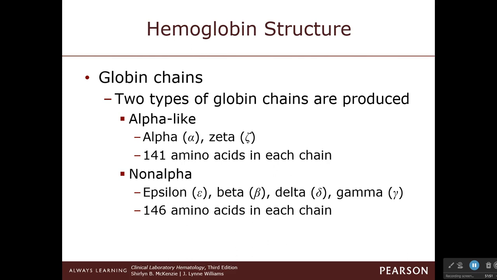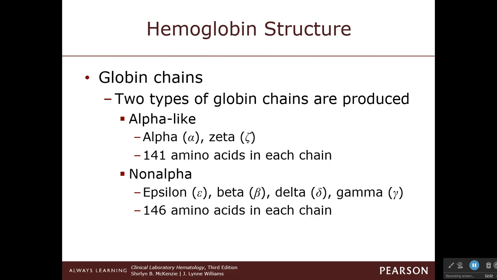Now gamma becomes important to us. But gamma and alpha are the 2 that make fetal hemoglobin. So about 12 weeks into gestation, the baby converts from that Portland and Gower to fetal hemoglobin, and then they make it the rest of their embryonic and fetal stage, and even for a few weeks after they're born, and we'll talk about that later on. In a minute, I'm going to tell you which genes they show up on, and that's where we'll get into those chromosomes.